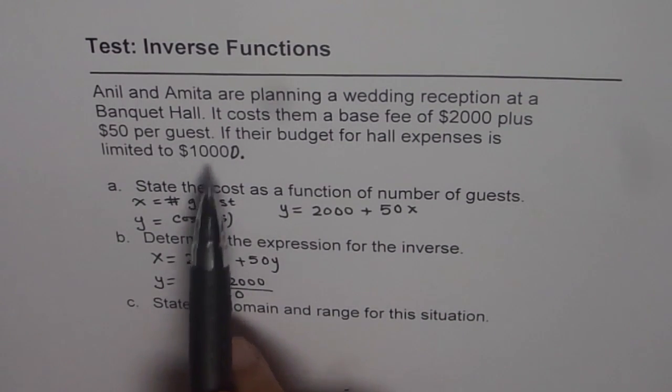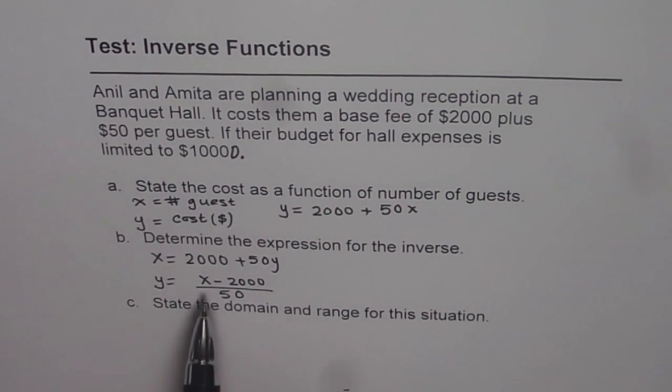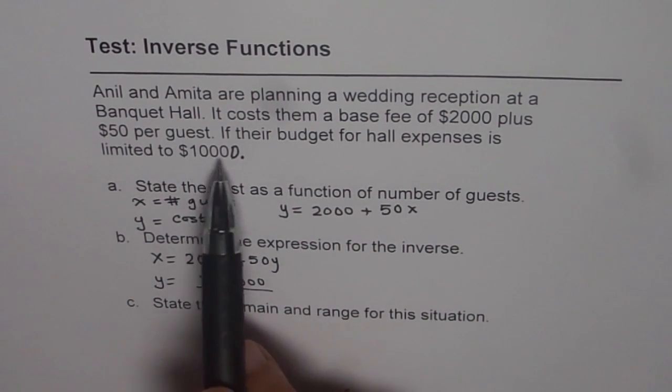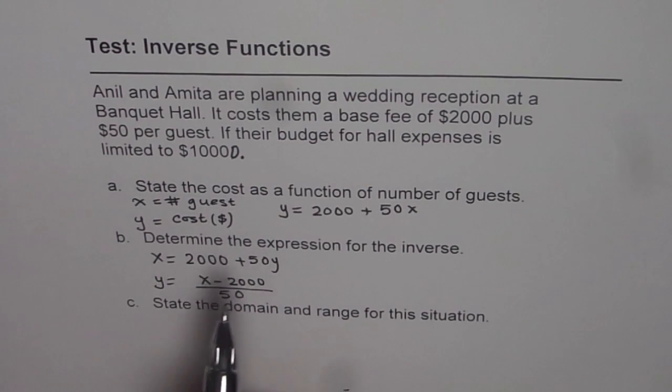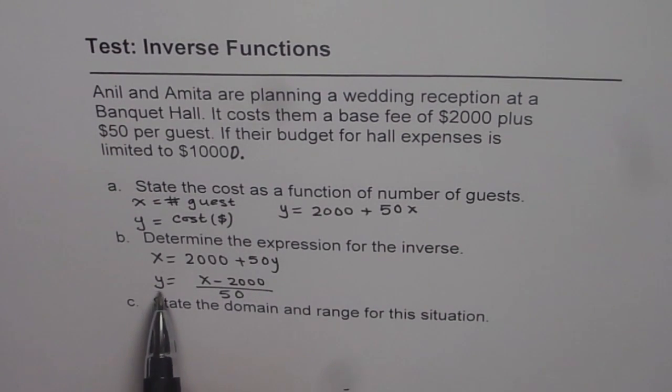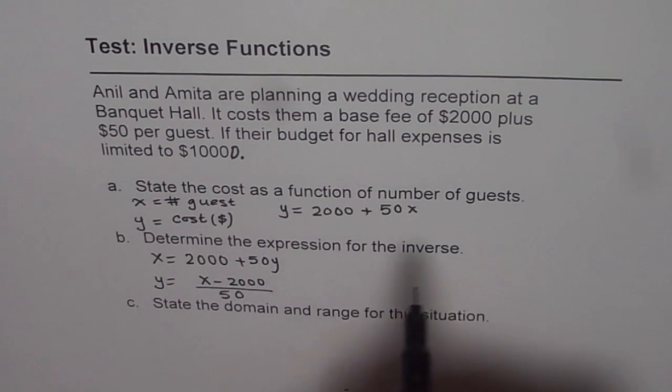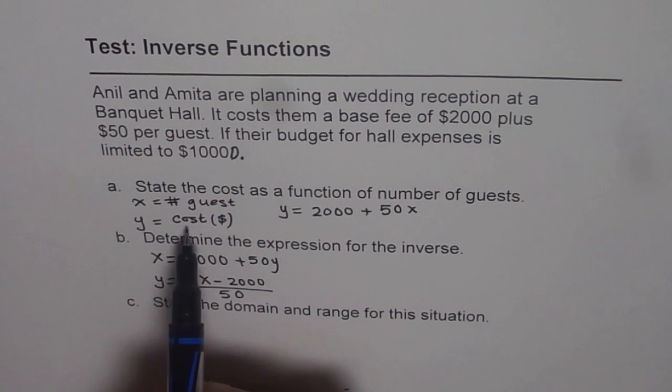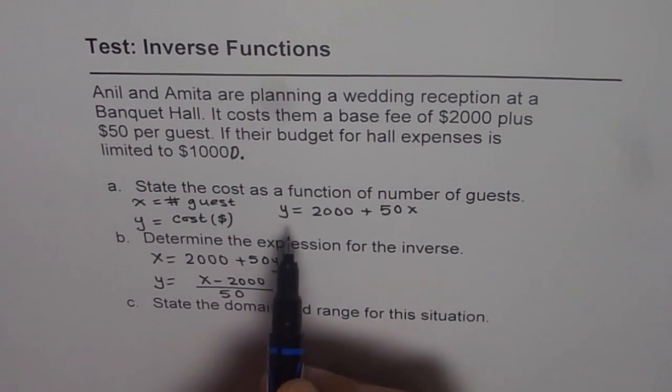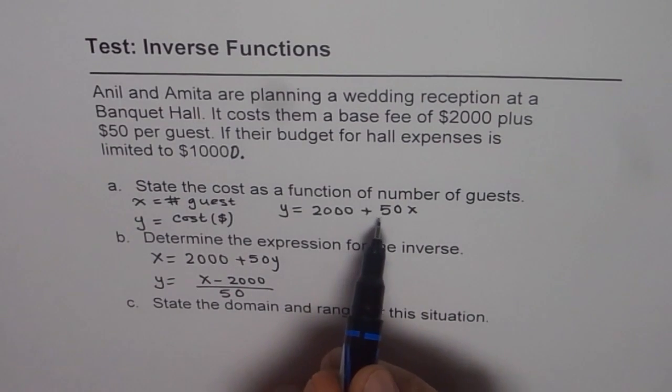That is the cost of $10,000. So how many guests can you incorporate in this $10,000? You can actually use inverse of the function to find how many guests you can have. The idea here is to understand, normally we write x and y and get our answers, but it's sometimes meaningful to use, like we could have used c for cost and g for guest.